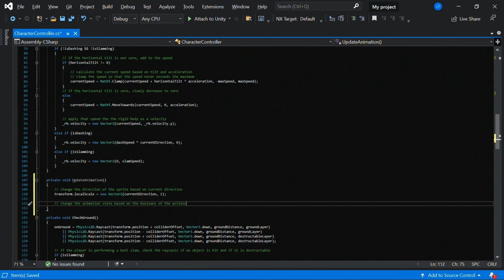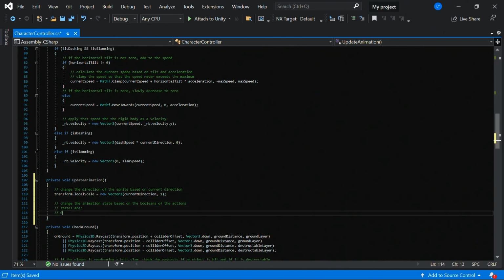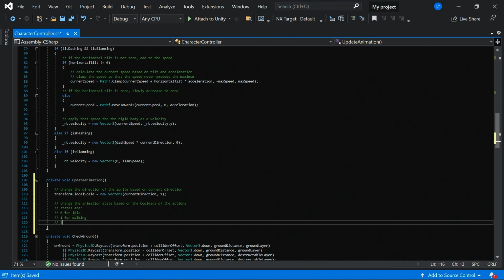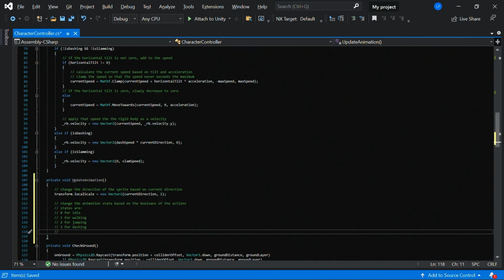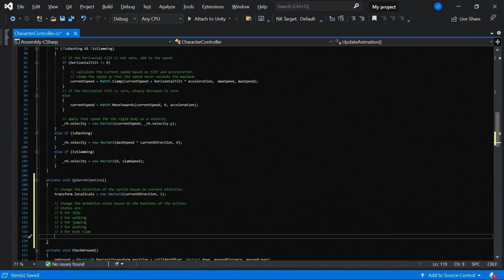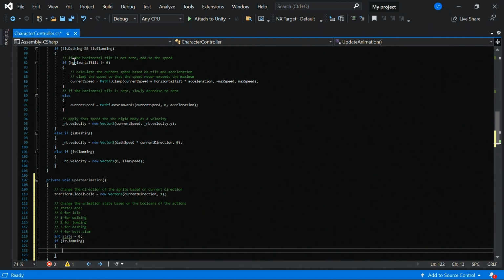Next, I'll first list out the states to remind myself of the values. 0 for idle, 1 for walking, 2 for jumping, 3 for dashing, and 4 for slamming. Let's create a variable int state and have it 0 to start. From here, I'll use the available booleans I've created to set each state. First, for the slamming.